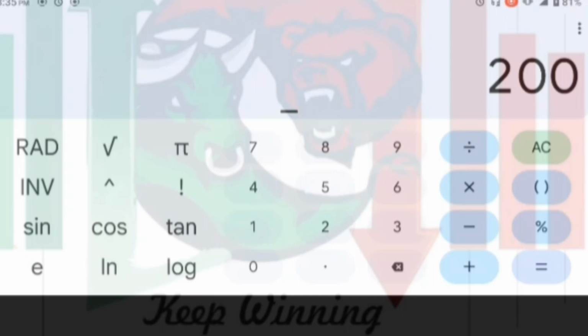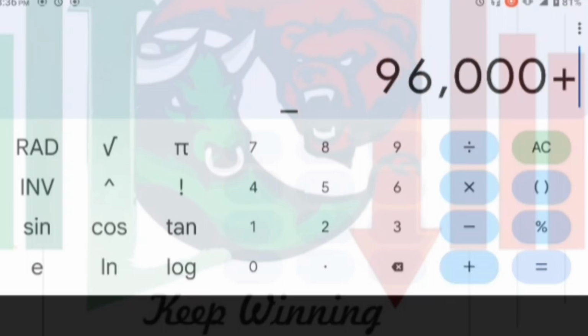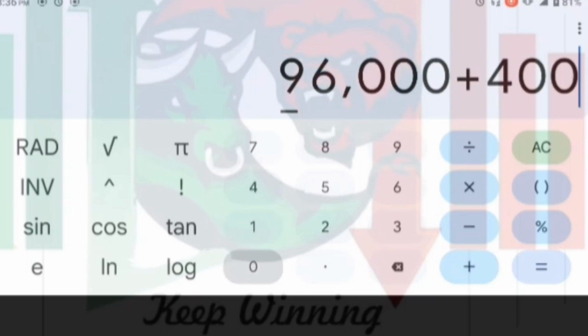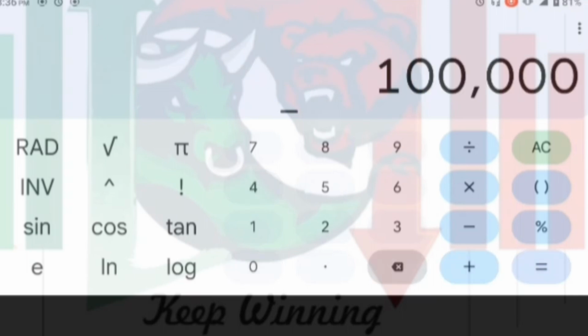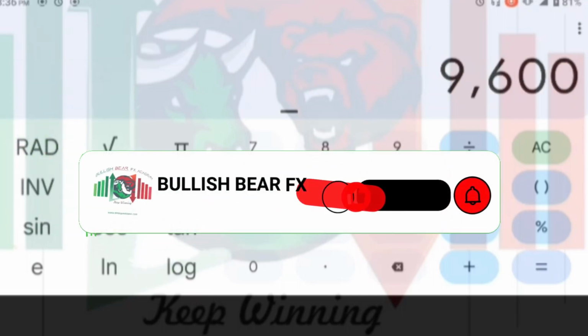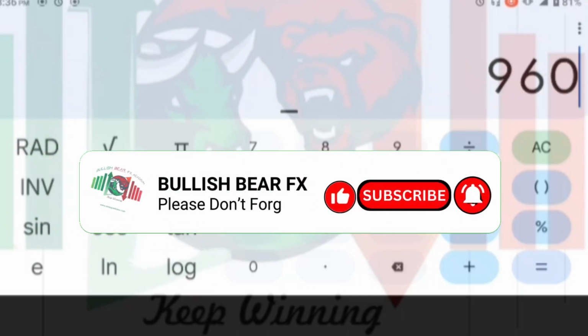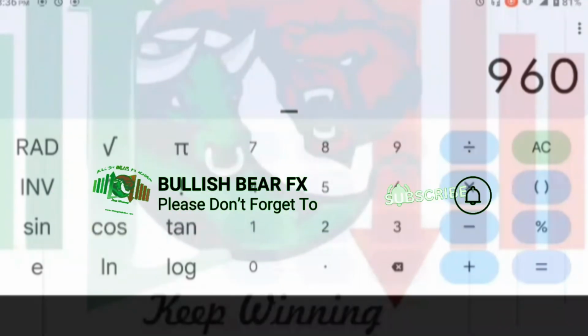So for us to be back at break even, we actually need $4,000 US, right? Because we are at 96, we need $4,000 US. So your balance right now is $96,000 US. Sorry guys, $96,000 US plus $4,000 US will actually get you back to break even, which is 100k. That number actually looks good. Just joking, guys.